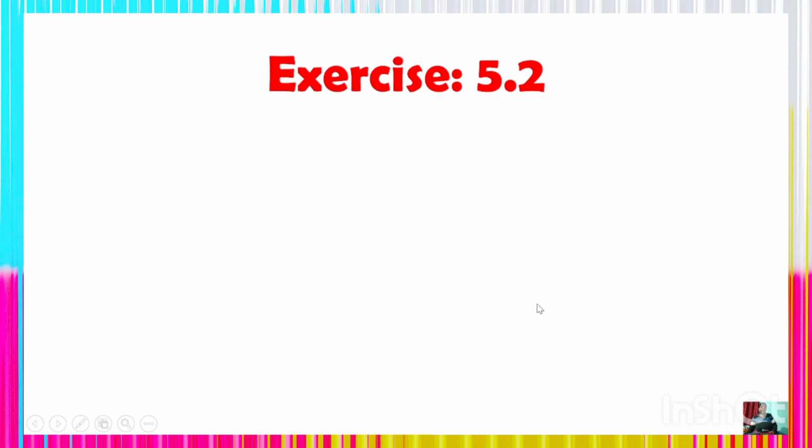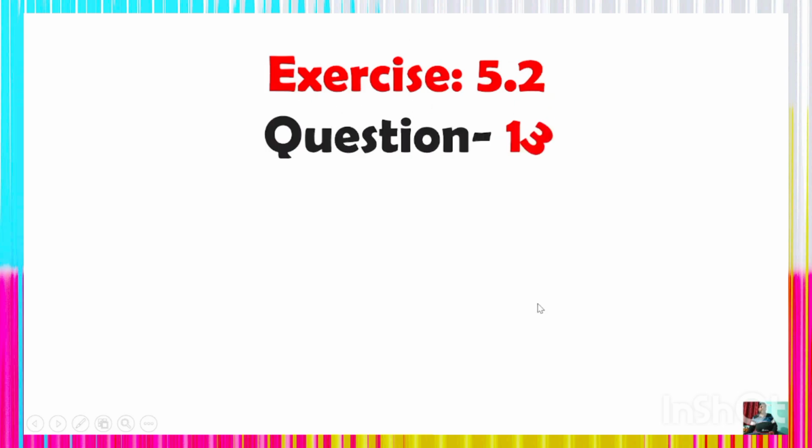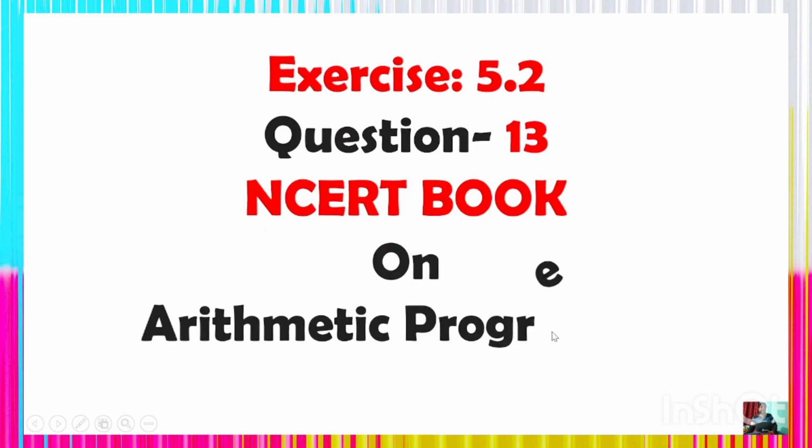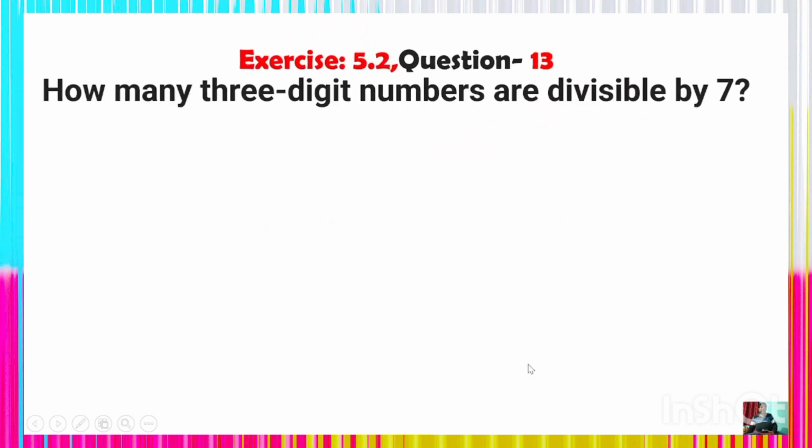Okay, next problem, look at here, exercise 5.2, question number 13, which I am going to discuss, based on the concept of arithmetic progression. See here, how many 3 digit numbers are divisible by 7? How many 3 digit numbers are divisible by 7? Also a fundamental question, the first most probable question for your examination, I hope, and you will take these questions as important.